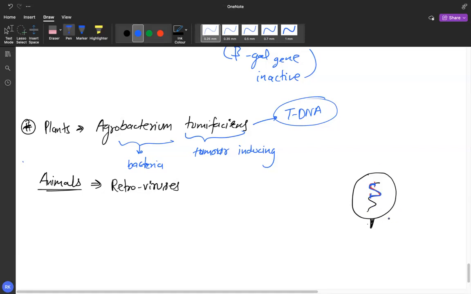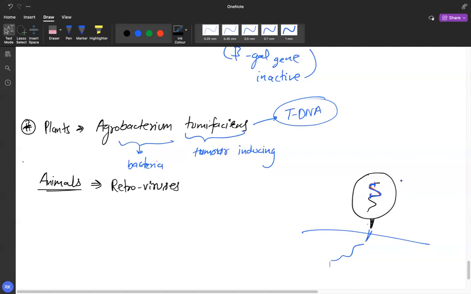Now you send this virus to attack the cell. It will go attack the cell and insert this genome inside, but this time it will not have the lethal gene. It will not have any pathogenic gene. It will only have the genes that we have put in its DNA. So the fragment that will enter the animal cell will contain our gene of interest and not what the virus normally carries to cause infection. So no infection, and the gene also got delivered. Basically, you are using an enemy by modifying it as a friend now. Do you understand?